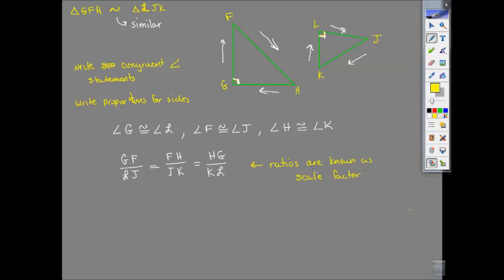But the ratio gives us the scale factor, and this is the number of the enlargement, or the size change. I don't want to say necessarily enlargement, but the size change. So if I know two sides, so if I have this side here and I have this side here, I can figure out the scale factor, and that lets me find missing information if I don't have it. So the scale factor on this particular triangle, if that's 8 and that's 4, I'd have 8 over 4, so my scale factor would be 2.